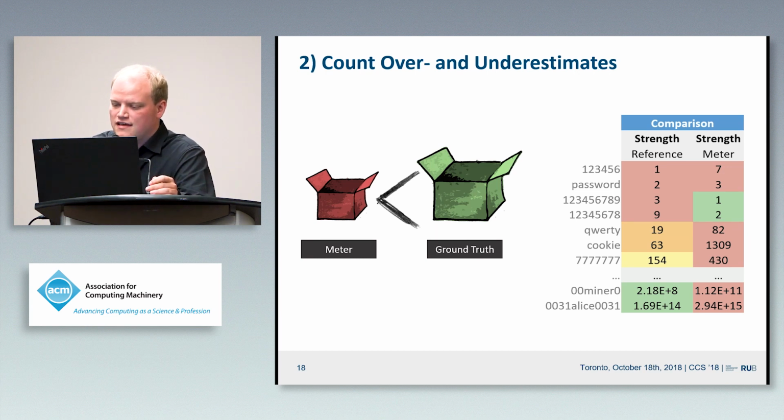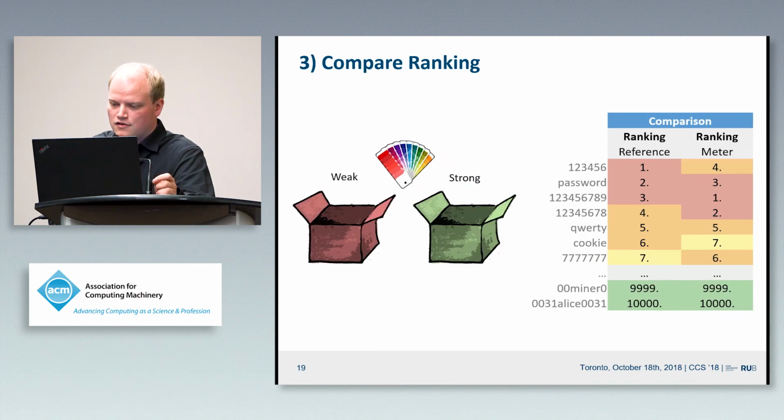A second approach is, instead of measuring how far the meter is off, you can also differentiate on whether the meter is over or underestimating the strength of a password. This method is driven by the idea that overestimating the strength of a password is more harmful than underestimating it. I give you an example. If we overestimate, it will tell the user that the password is a secure choice, while in fact it's not, and that's super dangerous. For an underestimate, it's exactly the other way around. In this case, the meter might drive the user away from a secure password, and the user might end up choosing something else which can be less secure, for example.